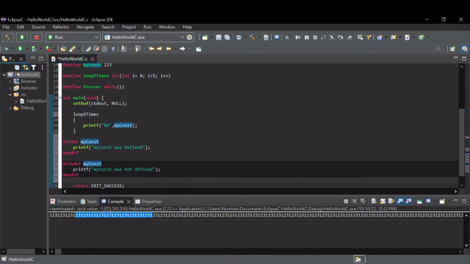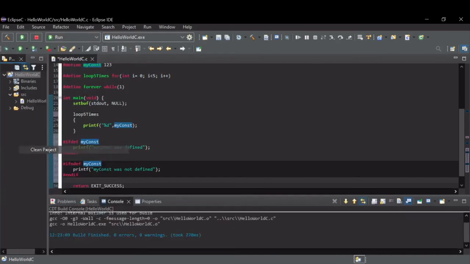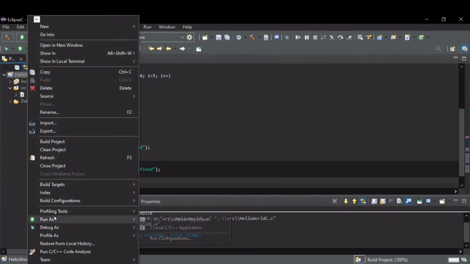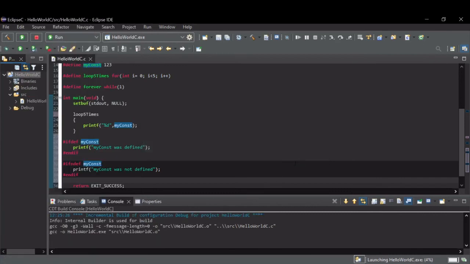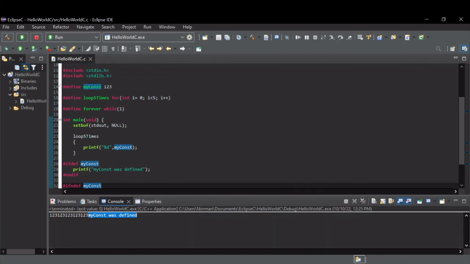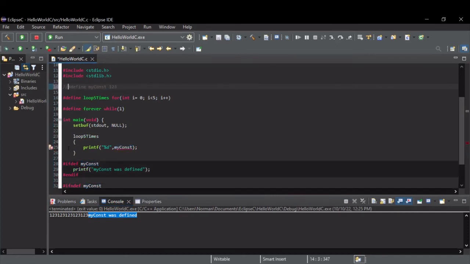So to run this, same thing. You can see my const was defined. And if we comment out this line, it's no longer defined. Oh, and this is also not going to work.